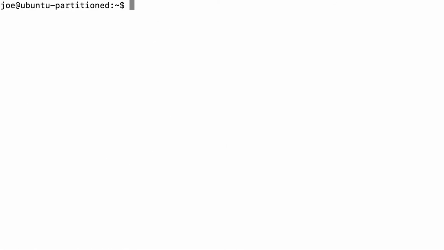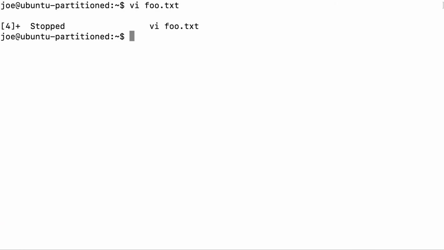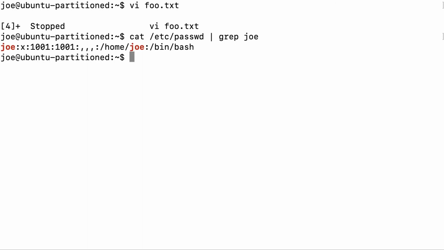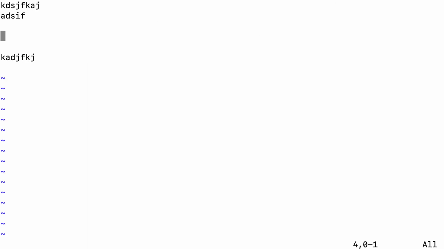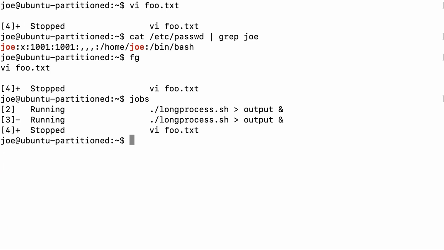The thing I do most of the time is just like we do with vi, some file, and I'm editing, and I have to jump out and look at something else. I'll do a Control Z to pause it, and then maybe I'll go look up something else. Okay, oh, I got to go look at that. Okay, I found it. Jump back with the fg command, puts that back in my foreground. Control Z suspends it. You look at jobs, you can see there's my foo, that sort of thing.